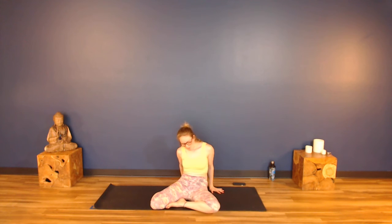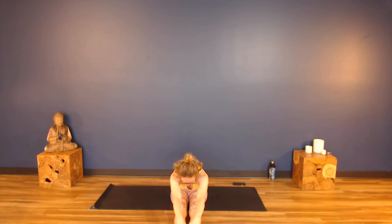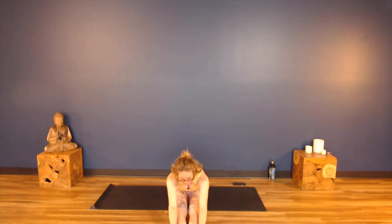Inhale, start to prop back up on those elbows. Push back up onto those hands. And we'll switch legs. Well, let's extend both legs out first, actually. Coming through our Dandasana, legs extended, feet flexed, spine straight. Inhale, arms up overhead. And take an exhale to forward fold towards the feet, noticing the differences in your right and left side here. Spine can be curved if you'd like. You can hinge at your hips if you'd like. Just take inventory. Do you notice a difference? Do you not? And then whatever that observation is, let it float away.